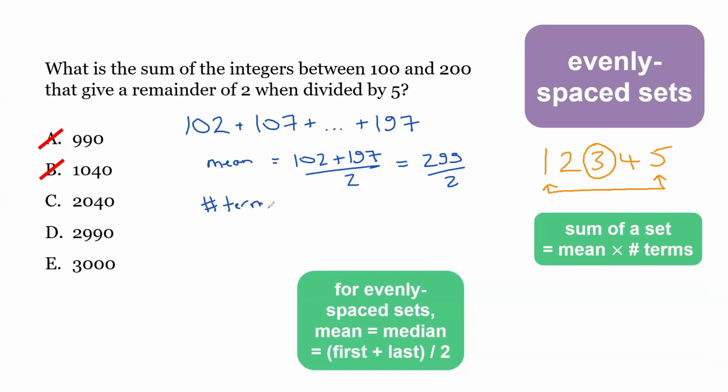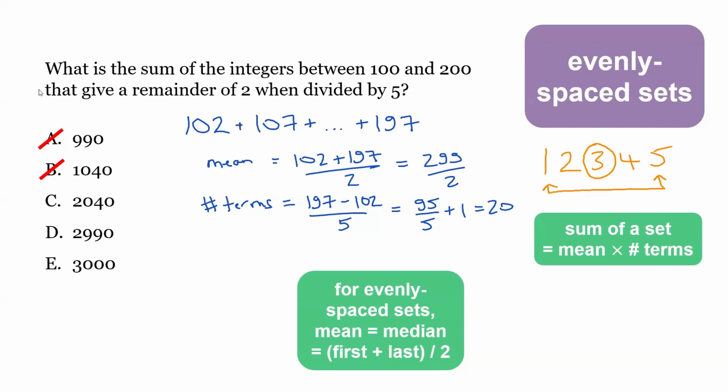This set is just about small enough that I could count the number of terms on my fingers. But let's think of the rule. From 102 to 197 is a gap of 95, and my set has one number out of every 5 integers. So there are 95 divided by 5, that's 19 numbers in my set, almost. Given that we started from a multiple of 5 plus 2 and then finished with the same kind of number, we need to add an extra 1. So there are 20 numbers in my set. If you want to check this, write them all out or count them on your fingers.